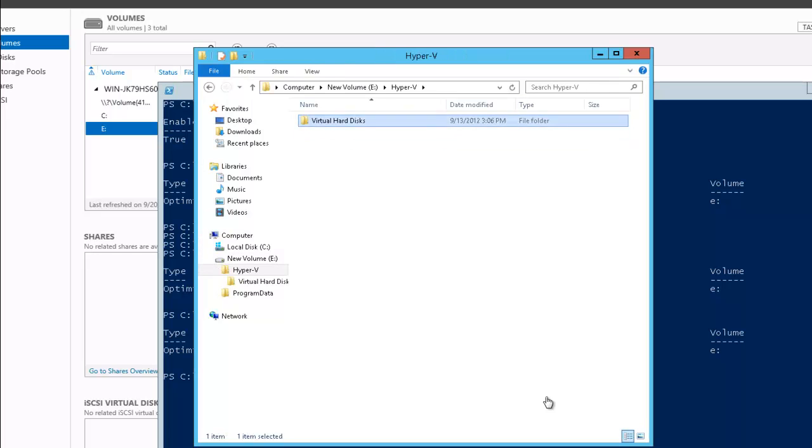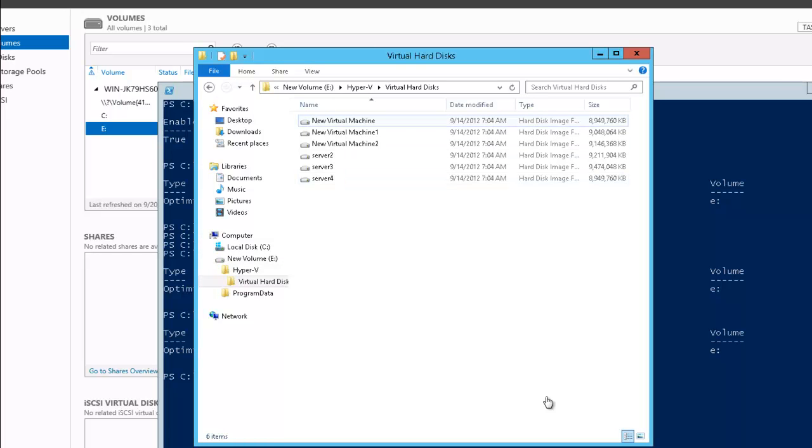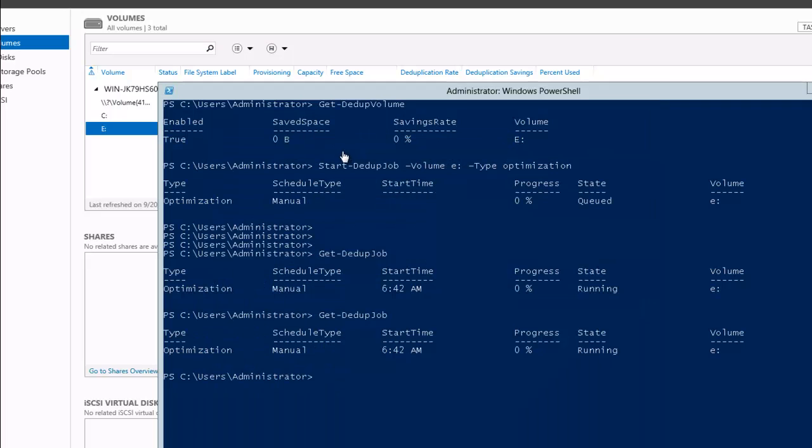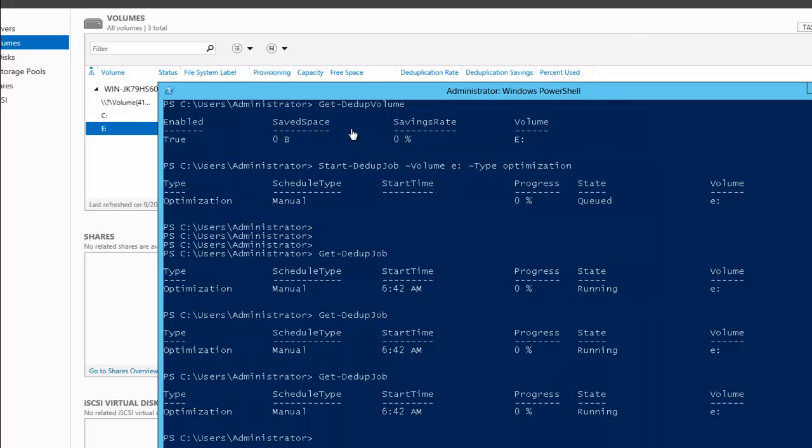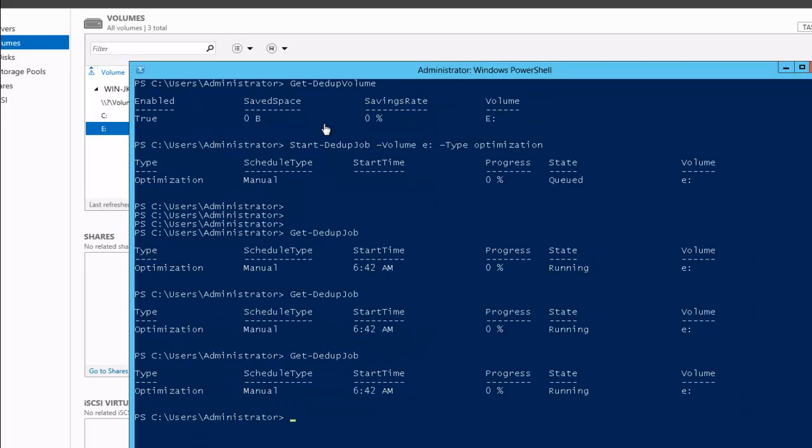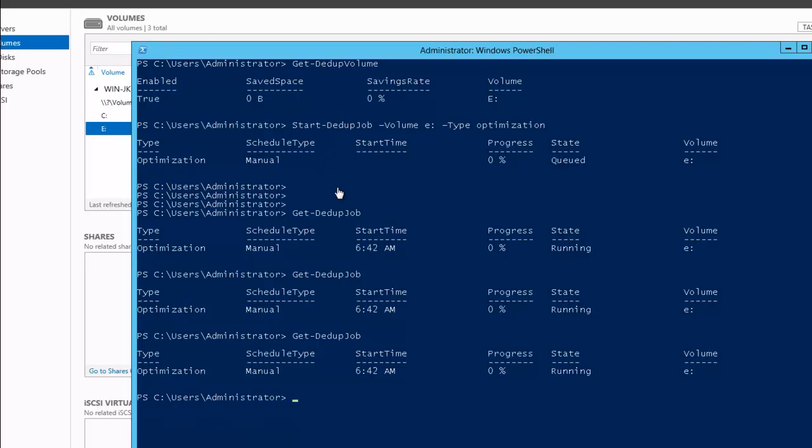I have here 6 virtual machines running Windows Server 2012, and obviously there will be a lot of data that is common to all of these. Some of these machines are running different roles. We have some of them running Active Directory, some of them running file services. So we have different roles, but yet still we have a number of files that are common to all of these virtual disks, which would be the operating system files that will be deduped as this process is run. So I'm going to come back at a later time and see how this has run.